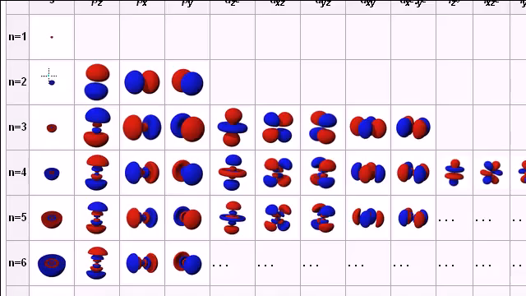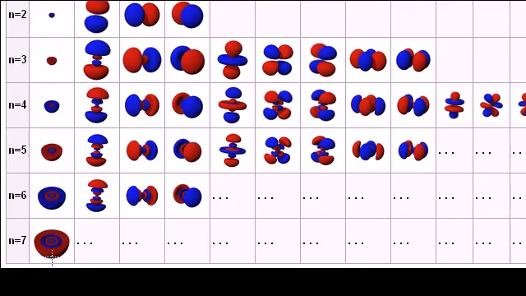So that's what they drew here. They drew the 1s as just a red shell, and then the 2s, in the second energy shell, is just this blue shell over it. And you can see it a little bit better in the higher energy shells, where the seventh s energy shell is this red area, and then you have the blue area, and then the red and the blue. And so I think you get the idea. Each of those are energy shells, so you kind of keep overlaying the s orbitals around each other.